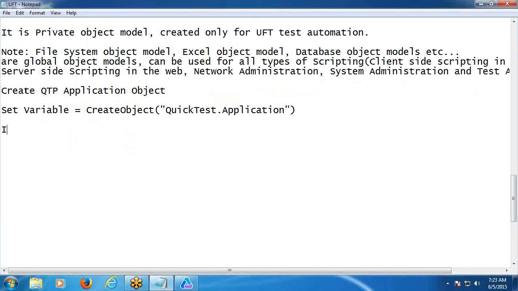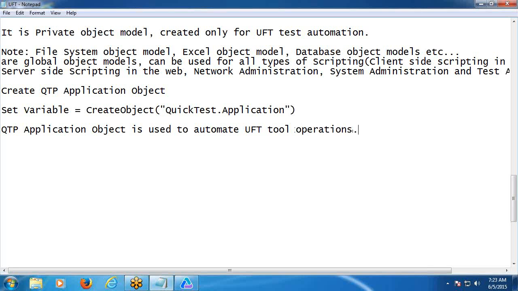See, the QTP application object is used to automate UFT tool operations. Don't confuse.